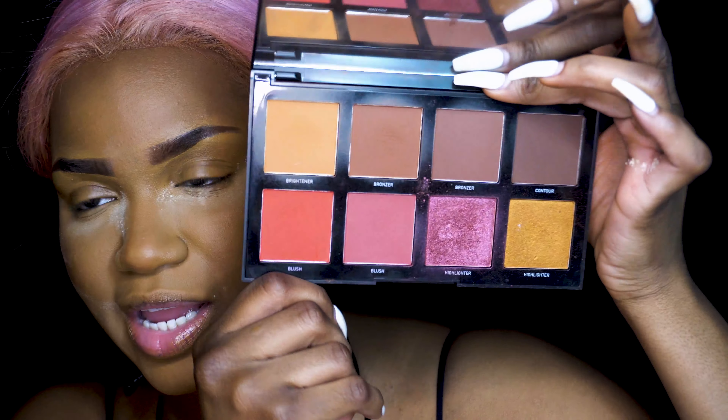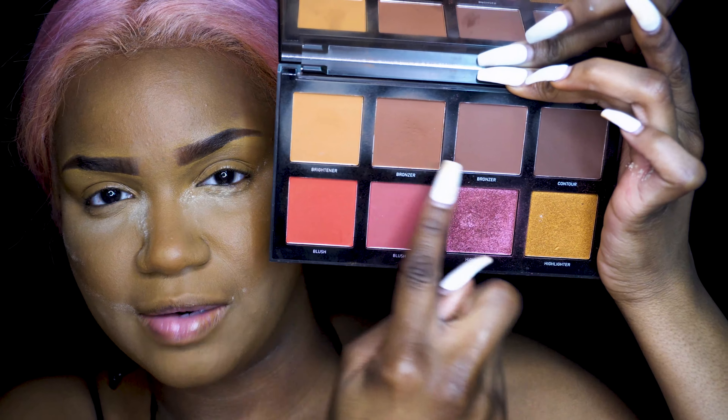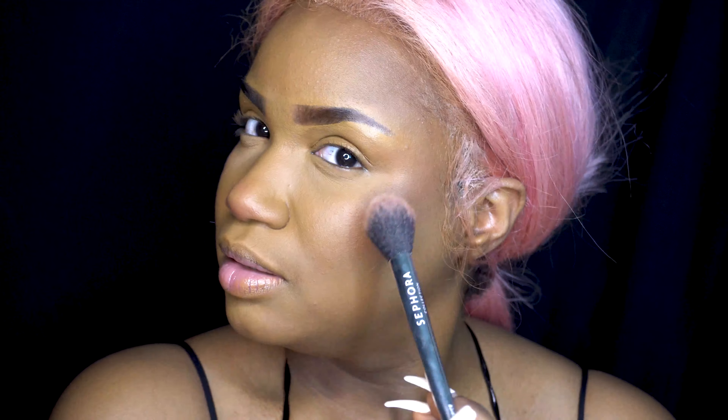Then I'm going to go in with my Morphe Face Palette. I feel like nobody really talks about this face palette, but it runs rich and I love it so much. I'm going to use these two colors to set my contour and kind of act like a bronze, because the contour was way too dark — I'm going to try to bring some more warmth to it. I'm going to go into this Juvia's Place Palette, I believe that's the Warrior 2 or Warrior 3, and I take that color to add as blush, because regular blushes don't really add enough color for me when I'm doing anime characters or cosplay. Then I go in with my favorite ride-or-die highlighter from Icy Wifey's Cosmetics in the color Barbs — it's a really pink, cute highlighter that actually highlights.